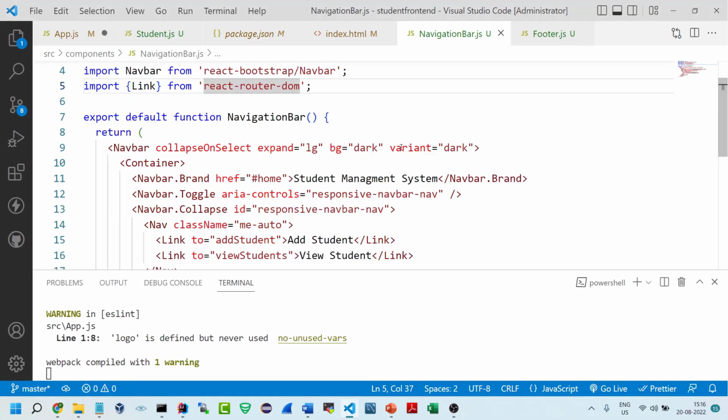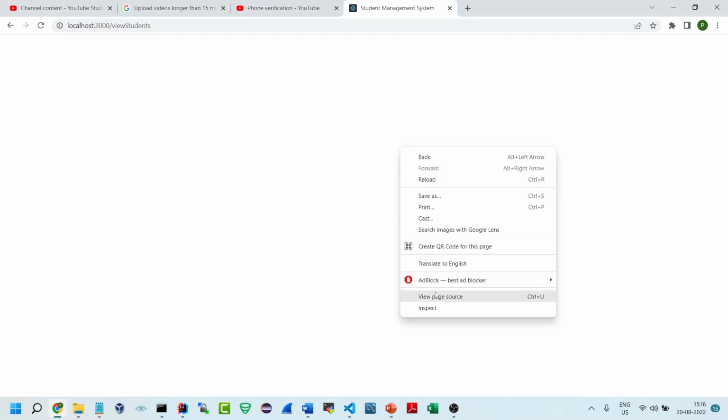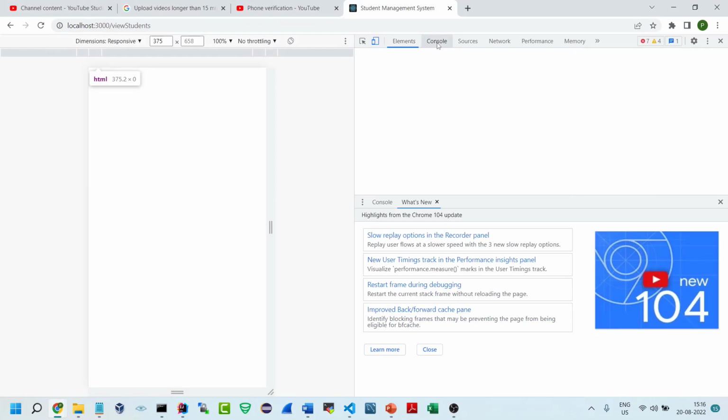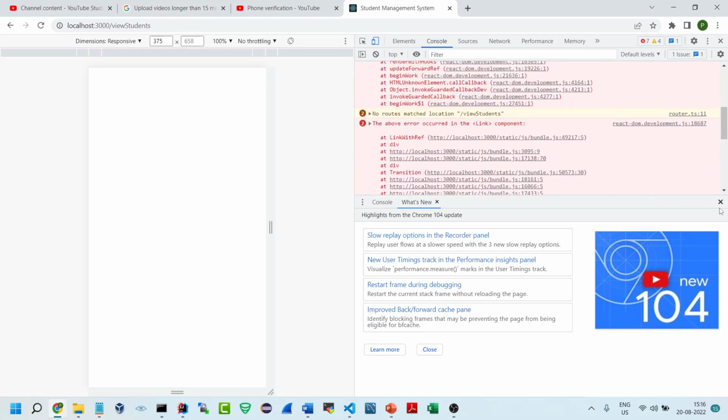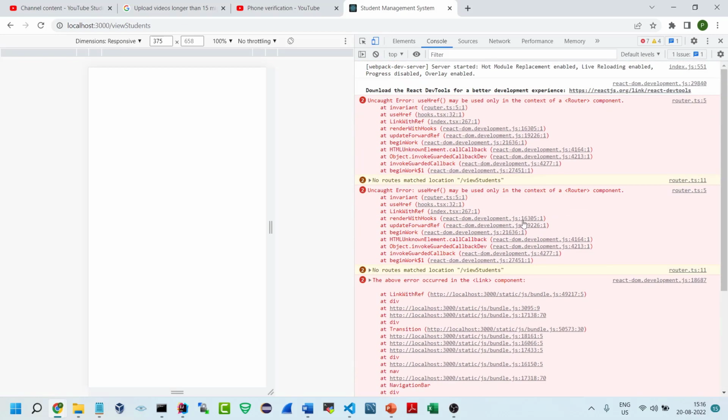Let me check what has happened. Let me right click over here, inspect, and check whether there is any error in the console. Yes, the error is there, and the error says that useHref may be used only in the context of a Router component.